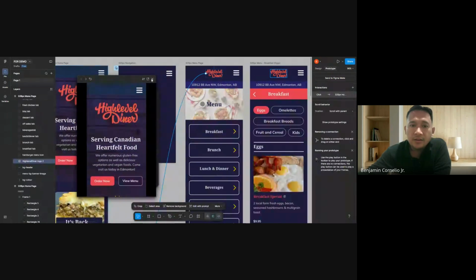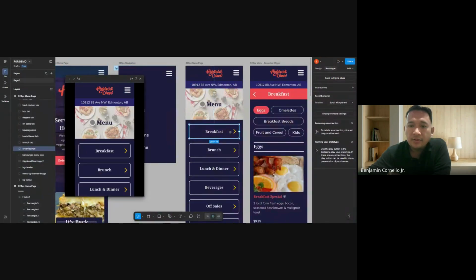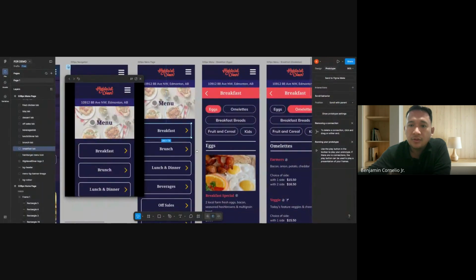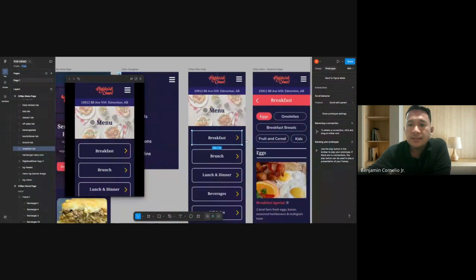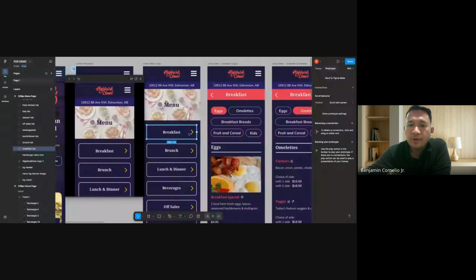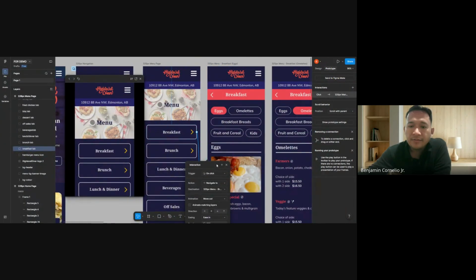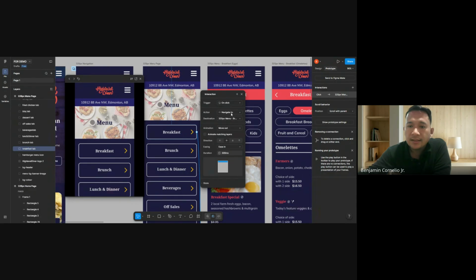And then we can start navigating to the menu. Like for example, if you want to go to the breakfast. Or hold on, let me see. Okay, let's proceed to the breakfast page. Once you click this one, it should go right there in the breakfast. So once you click that, it should move in, like this one, move in.